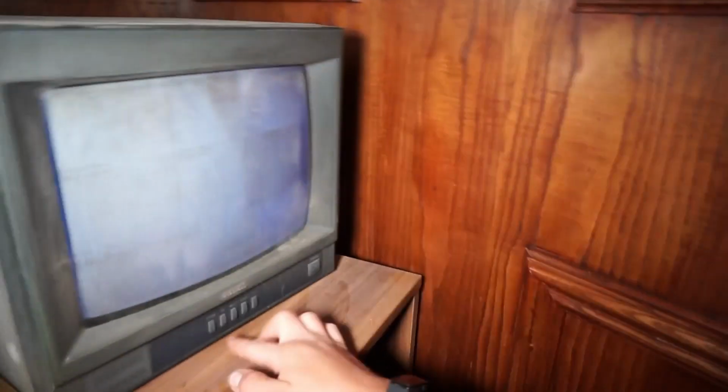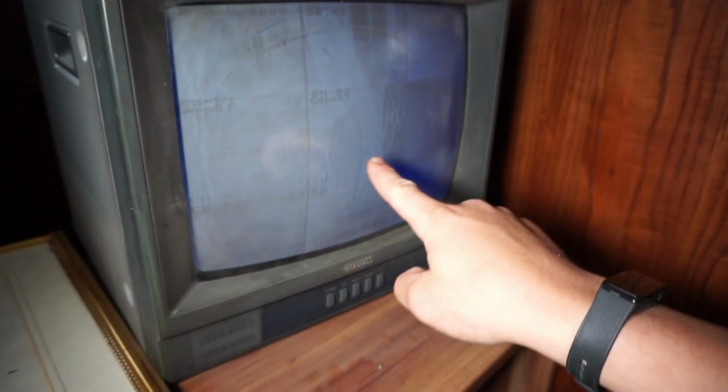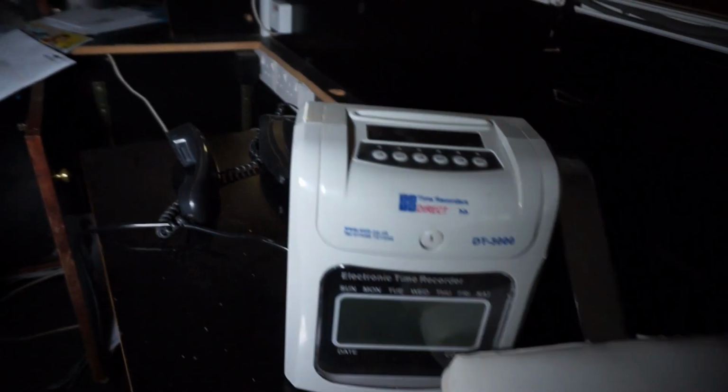What's this telly on? Oh, bloody hell. Can you see a sea on there? Don't mess with it. I can still see. Look at all the dust. Move your torch. You can faintly see. The battery's going, or something, I don't know. It's probably burnt out. Isn't it weird to have a place like this and all security things are here? So strange. So that was a fireball, with all the doors open.